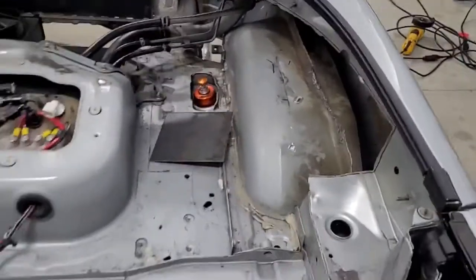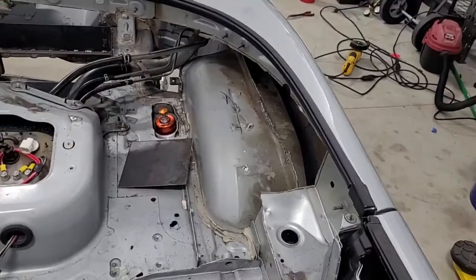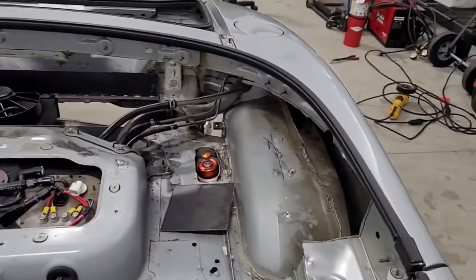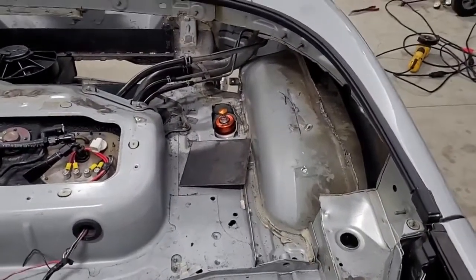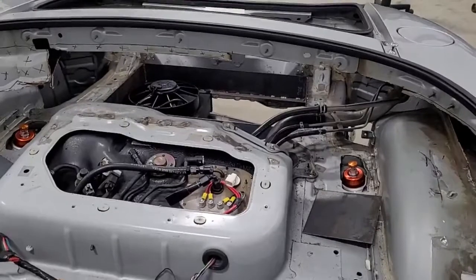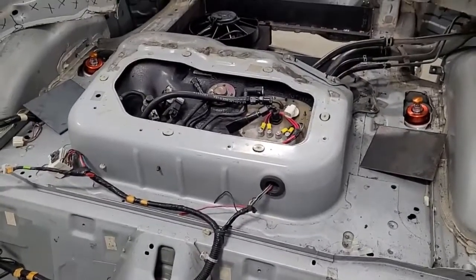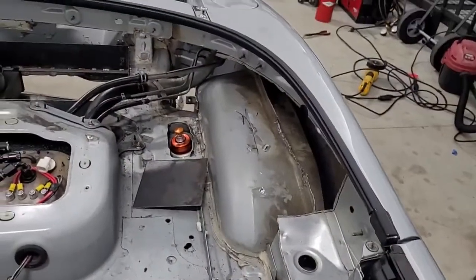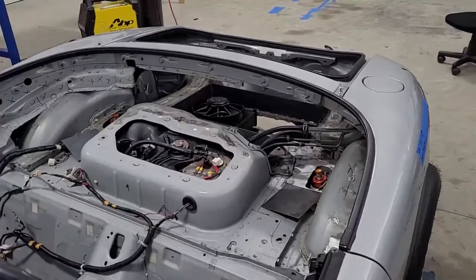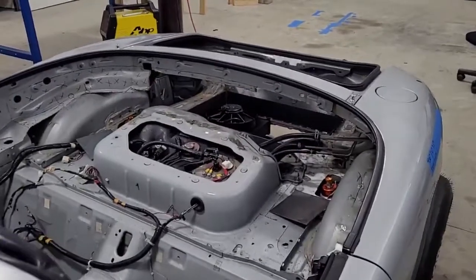You can tell that's pretty awesome — we'll have direct access to the shock and we're going to have that wheel well opened up. So that's pretty cool. We got some room here. Now we might actually be able to put something back here — maybe some electronics or a battery. We are going to have to build a steel wall that separates the back of the car from the front. We'll come up with something for the top of the fuel tank — we got to seal that. But it's not the end of the world. We're still cutting metal out of the car, and this is why the cage isn't in yet. To me, what seems obvious is before you start putting a bunch of metal back, you need to get all the other stuff out.